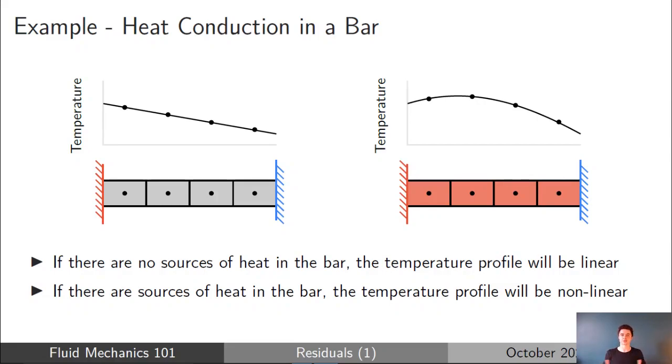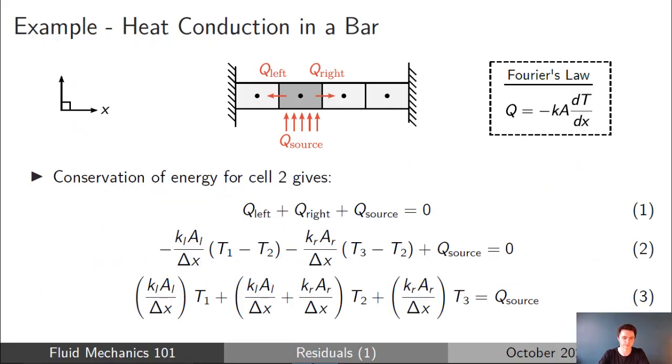And in both cases, we don't actually need to solve this problem numerically. If we wanted to, we could do this with a hand calculation. But for now, it's a very useful example. It's very simple so that we can start understanding what residuals are and where they come from. Now, what we're going to be doing is just setting up a system of equations so we can solve this problem numerically.